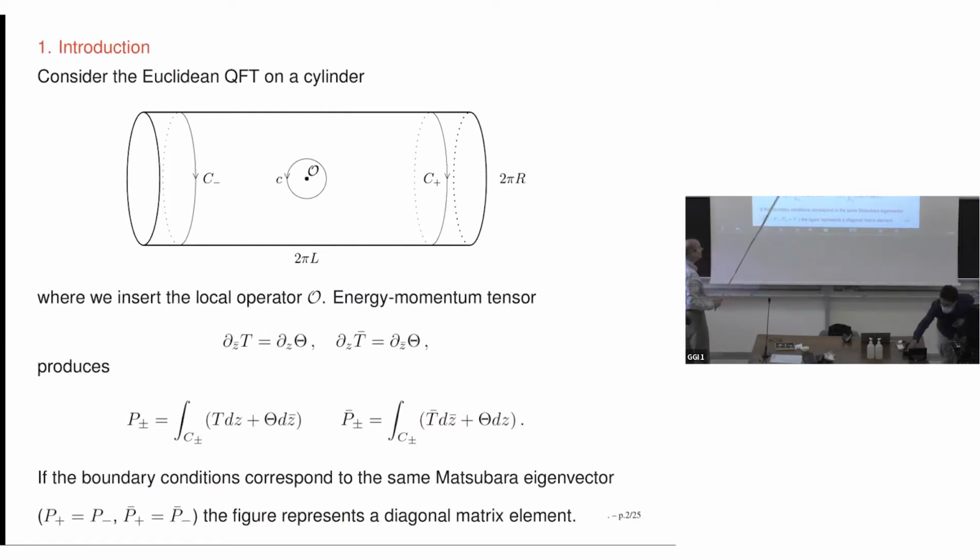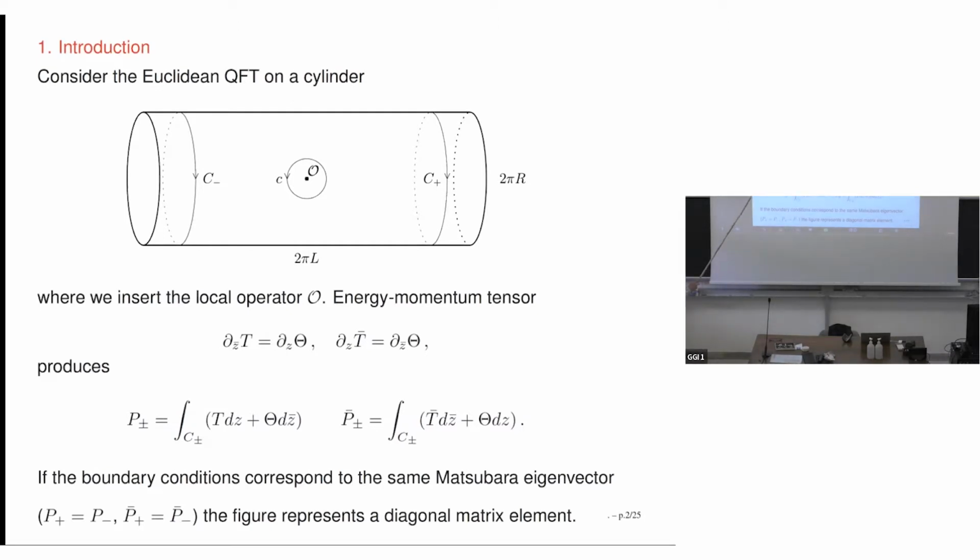And so my problem is to compute the one-point functions. I put a local operator somewhere here, and then I compute a partition function like that. And so I have the energy momentum tensor, and I have the light cone here. I write light cone components of the energy and momentum computed on these states here.